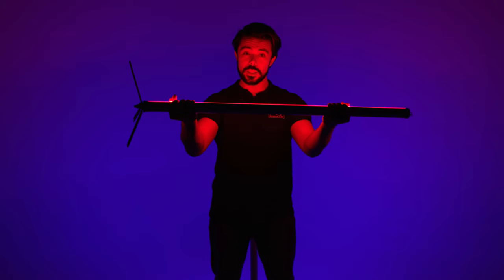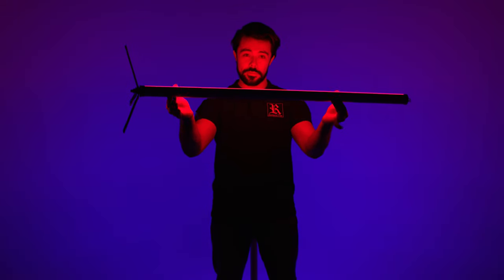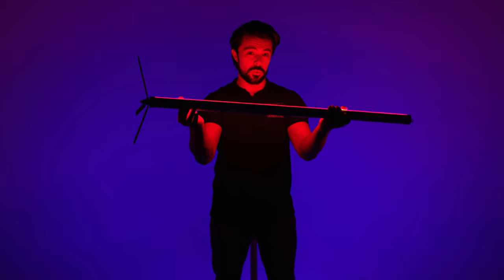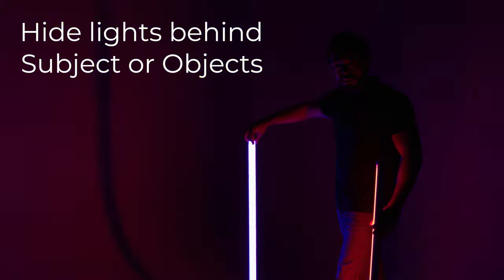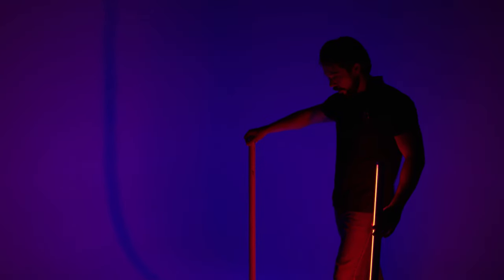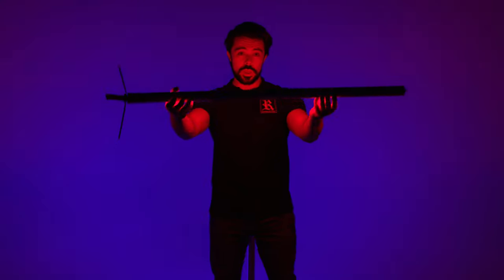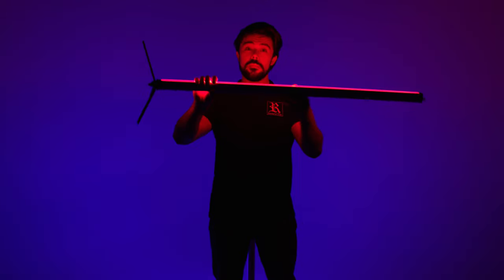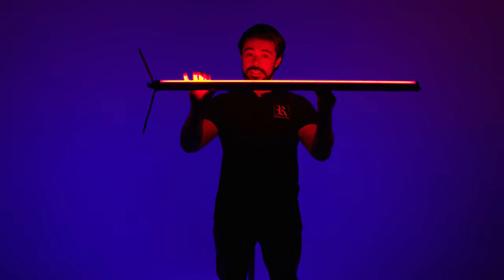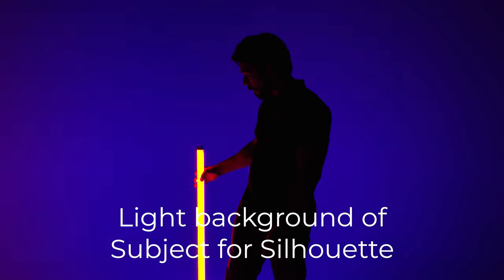Another trick is to light the background using a hidden light source. In front of me I've got a key light on my face which is a single astrolite, probably only useful for a close-up. But behind me we have a blue astrolite reflecting off the studio background. Because we're filming in a studio it has a great effect, but that can also be achieved with a single color white paper background or a sheet just to reflect that light. Because astrolites are so light and thin and have their individual stands, they can be hidden within the frame lines within the set to light up areas of the background.